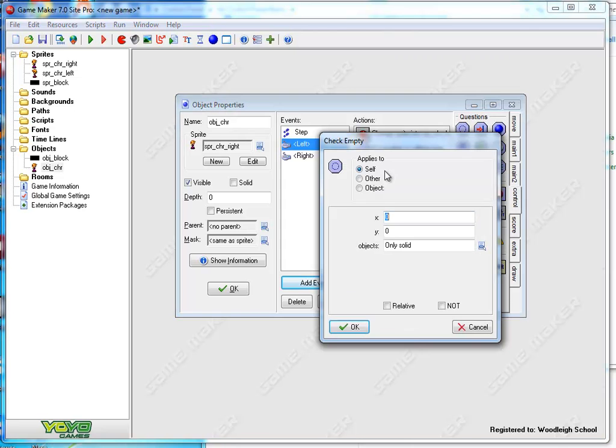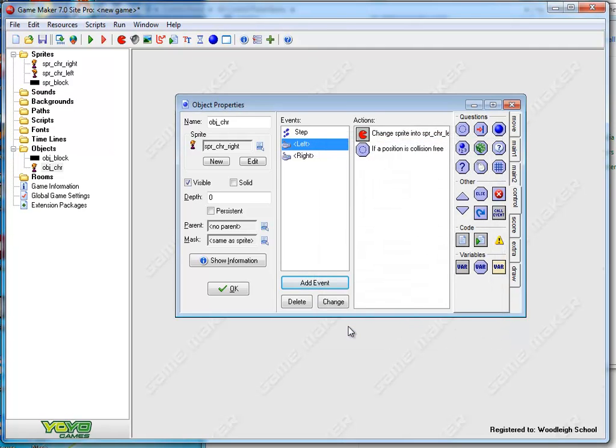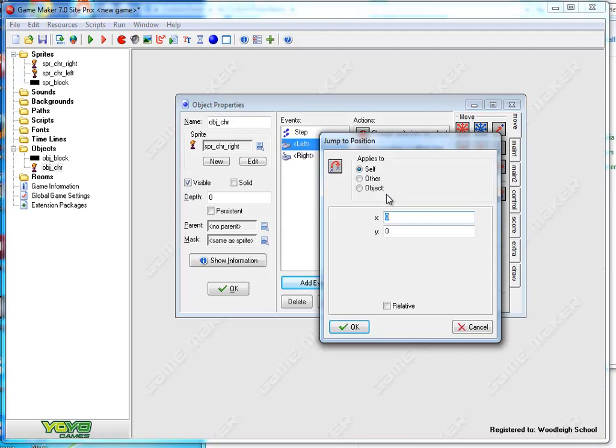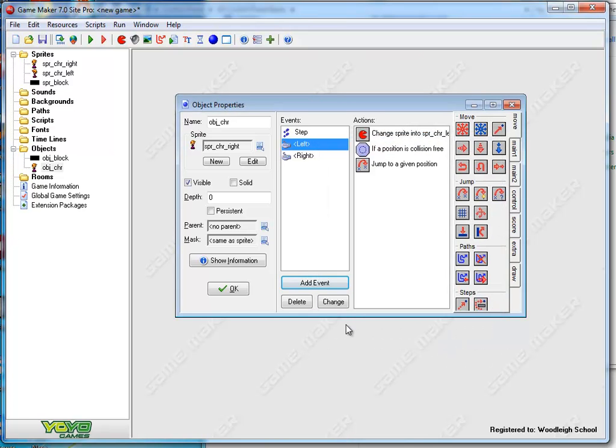This time we're going to check the position to the left, which is a negative X. So check 4 to the left of where you are, relative to where you are. If the position 4 to your left is free, go back to the first tab. I want you to go to jump, -4 to your left, relative to where you are, go OK. So that's taken care of the left and right keys.